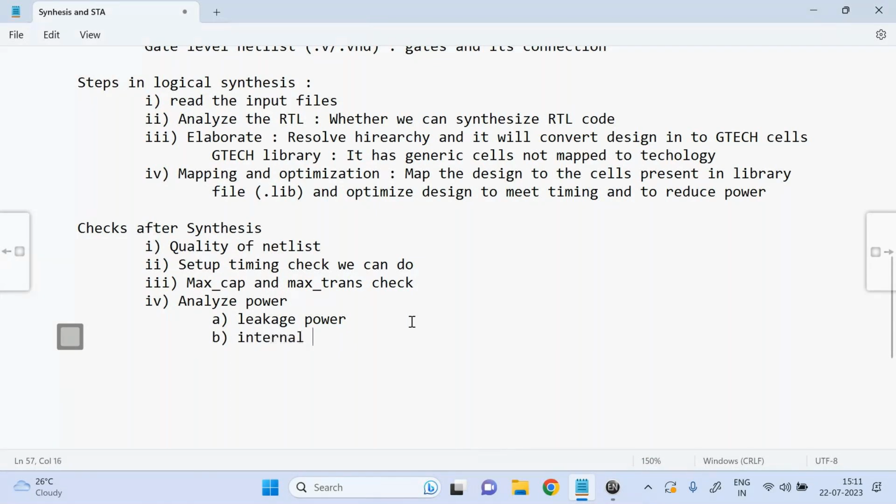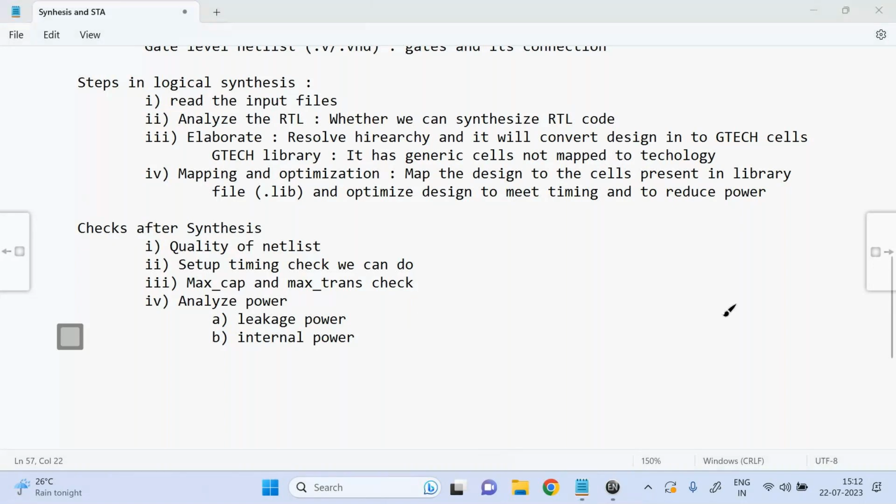Internal power is the power dissipated inside the standard cell, due to charging and discharging of internal capacitance, and short circuit current.